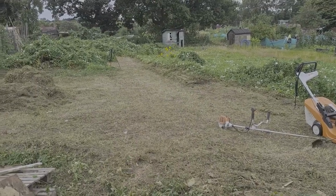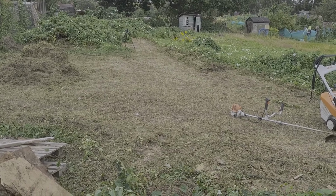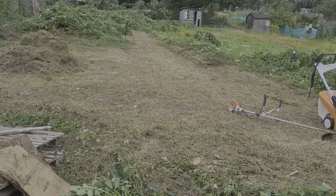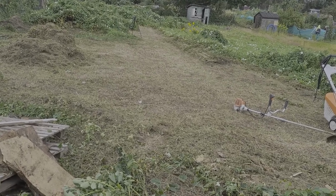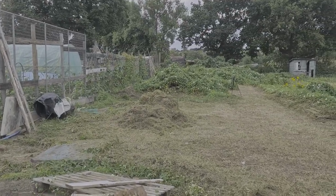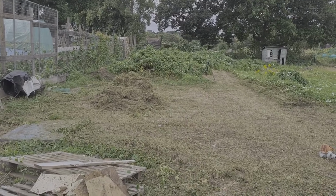That pile of wood, I might just leave that because it's just too much to move. And the truth of it is, all I'm moving is from one place to another. I mean, it's up to the chap what he wants to do. I'll strim over it and clear it all out a bit, give it a bit more easy access. But I'm going to get a drone out afterwards and film myself doing all this area here, because that's the crux of the problem.